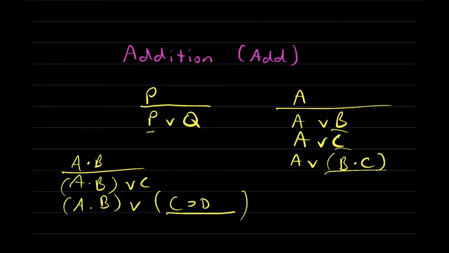C implies D, anything you like. All of those are going to be instances of addition. And we'll see how this works in the context of proofs momentarily. It's a little confusing because you have to be strategic about what exactly you're adding into the proof, something that's going to be productive towards reaching the overall conclusion of the proof. And we'll look at some examples of this momentarily.